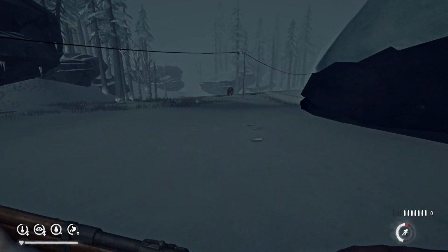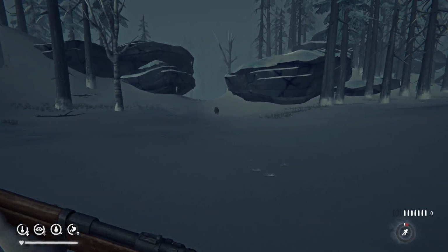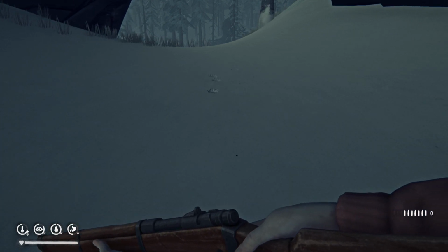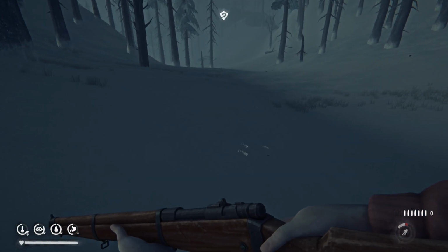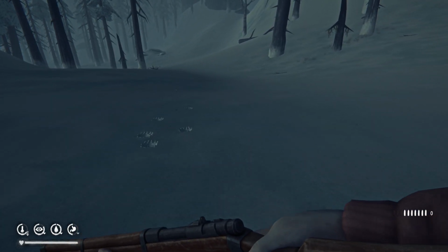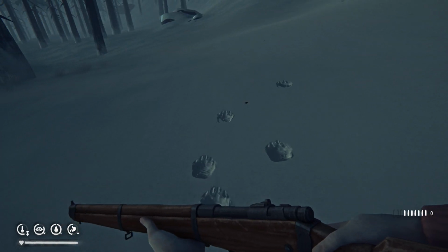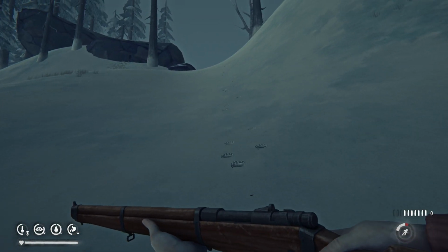We are just chasing him along the outback. Okay, so he's going down this way. And if we lose him, we can just track him via the blood and the prints. But yeah, this shouldn't take too long. Just hunting down a big old bear. All right. I can still hear him. Rabbit. Some rabbit prints there too. Yeah, the red contrasts really well with the snow. So it's kind of easy to track him. It looks like he ran up here. Yeah, I see all his prints.